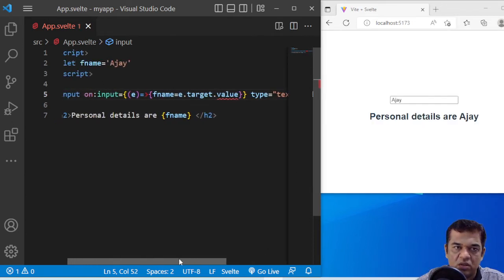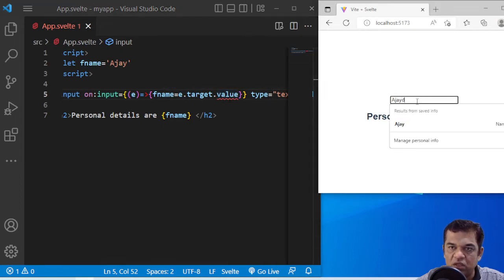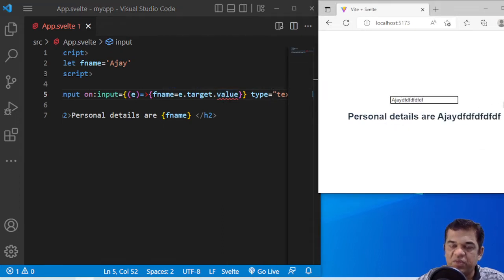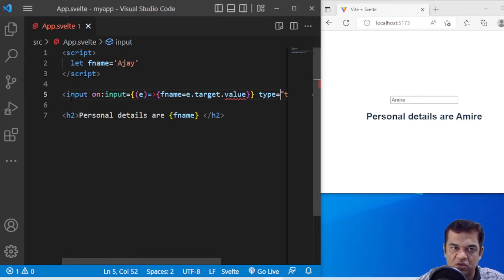Now when I change any value, it is directly coming. So this is the first way you can do this.